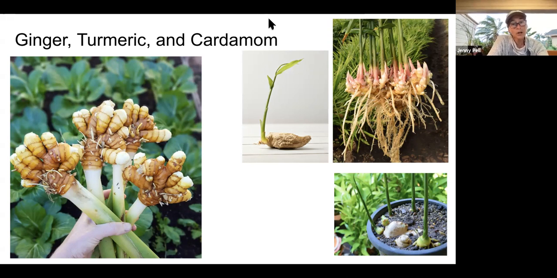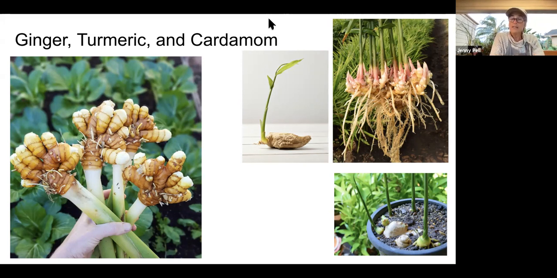So if you look at the turmeric, which is the big picture there on the left-hand side that looks like hands, right? Those roots are called rhizomes that are going out. Those are called fingers. And all along the fingers are buds, and you can see the little roots growing out of them. The V-shaped one in the middle, that's called the mother, right? So when you pull the plant up when it's ready to harvest, you have all these fingers coming off the mother.